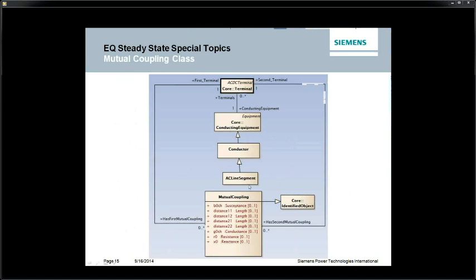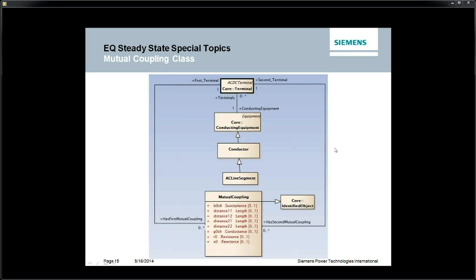So in the particular model, you would have two AC line segments, each with its own set of terminals. The mutual coupling has an association to the first terminal. This first terminal association connects to the reference end of one of the AC line segments, one end or the other. So it's a starting point for, say, AC line segment number 1 in the model.